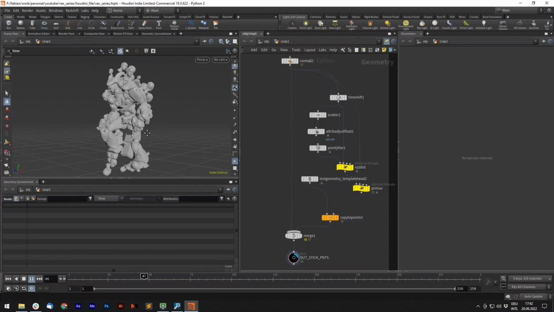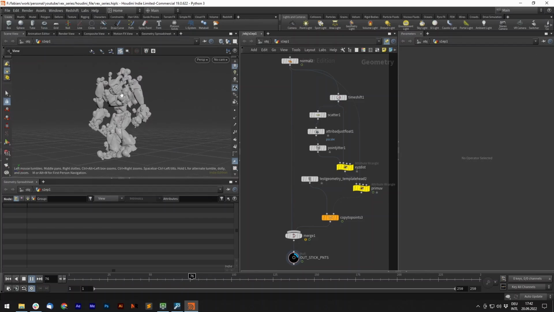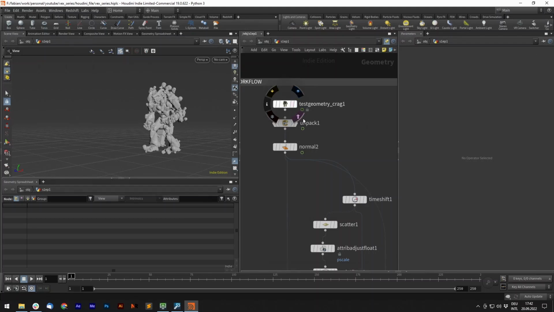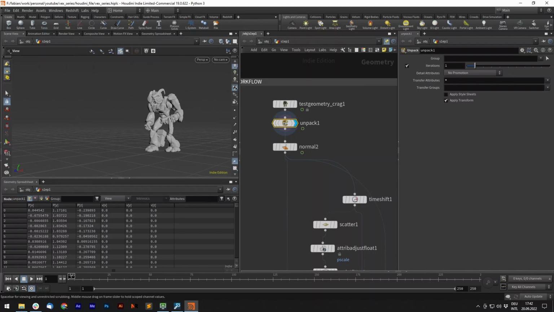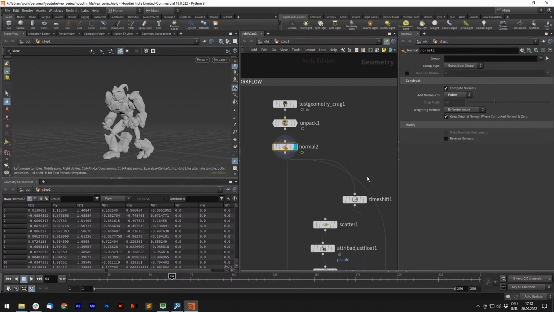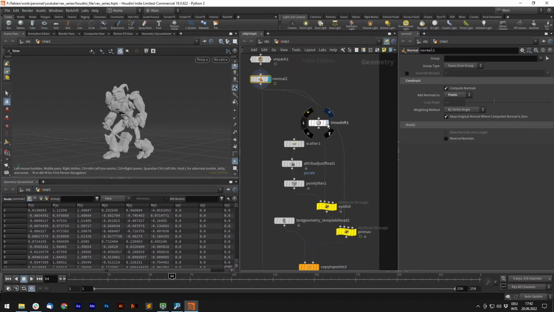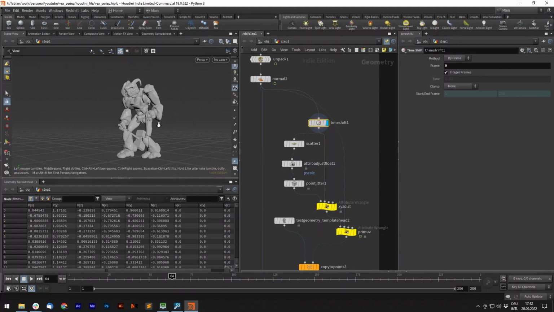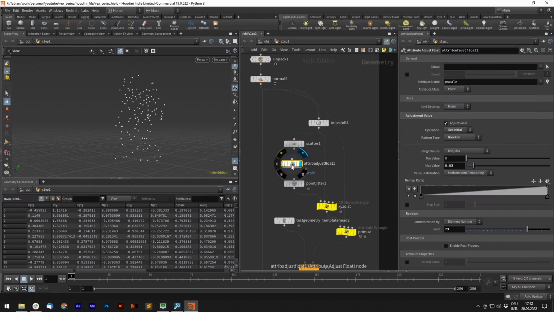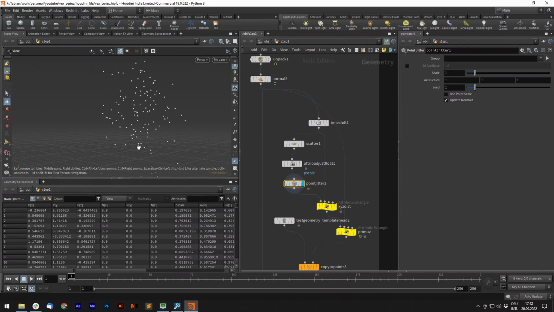Let's have a look at a combined workflow and see how we can stick those heads to an animated character. So first I used the Greg animation. It's this test object. I created some point normals, and now the first thing I did is I time shifted it, so I froze it at frame 0. Now I scattered some points onto it. I used the pscale to set a random pscale attribute, and also I jittered the points around, so they are not lying on the surface anymore.